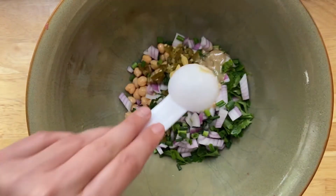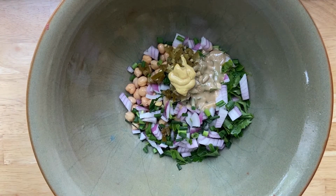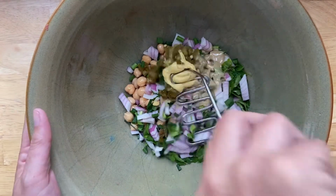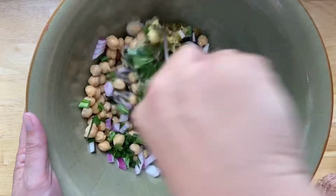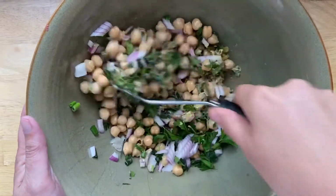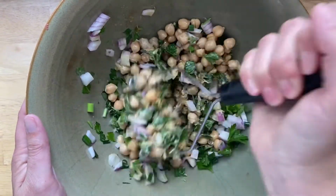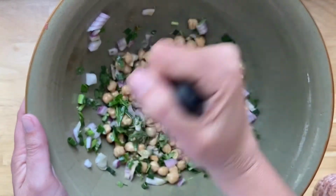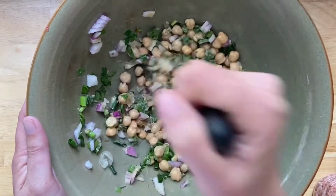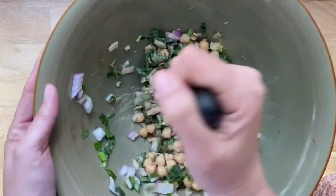And then all I'm going to do is take a handy dandy basic potato masher. I'm going to use it to mix everything up and mash those chickpeas and get that parsley really nice and incorporated. And you can mash this as much or as little as you'd like. I kind of like it halfway between, so our chickpeas are about a quarter of that size. Gets a little bit creamy, but you still have the texture there, so it's not like a hummus necessarily.